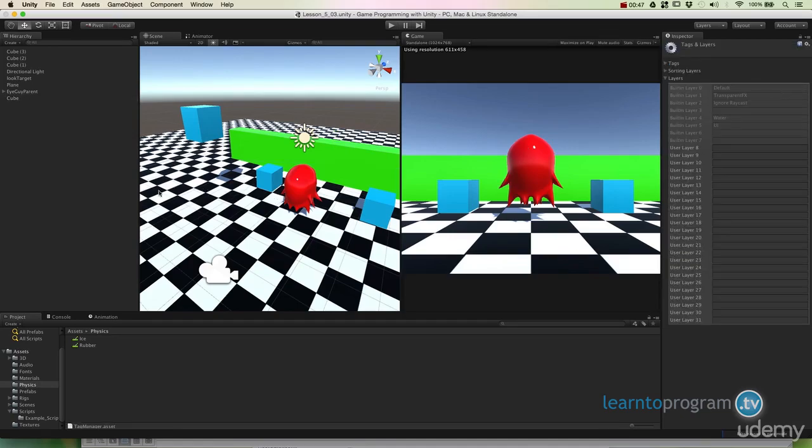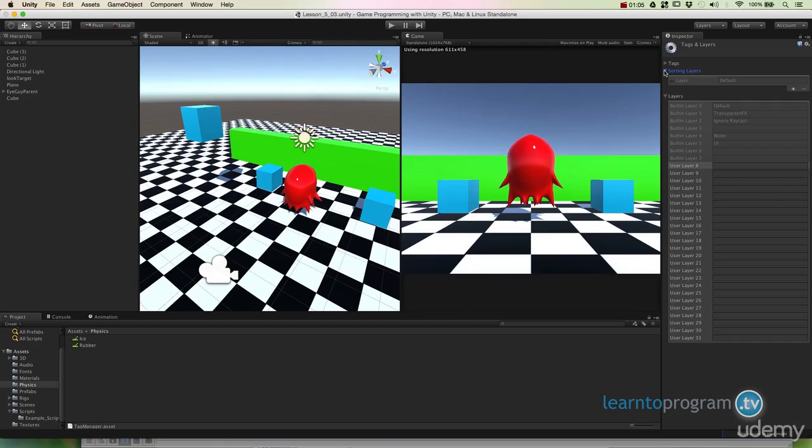It doesn't matter what you have selected over here as an object. You can have nothing selected. You can select something. Basically what you want to do is make sure that you're adding new layers, and you're going to look at these layers as numbers. We'll talk about tags later, and tags are a little bit different. But we have an ability to create these different types of layers.